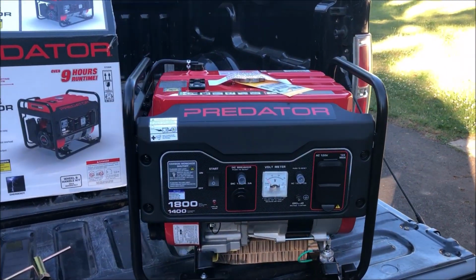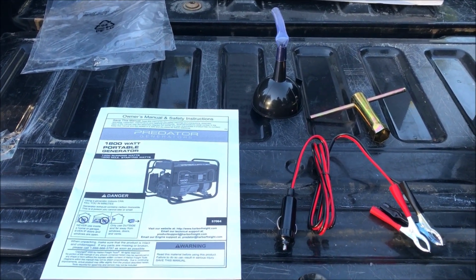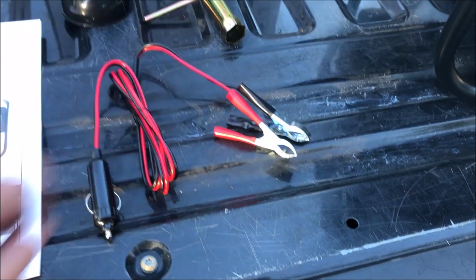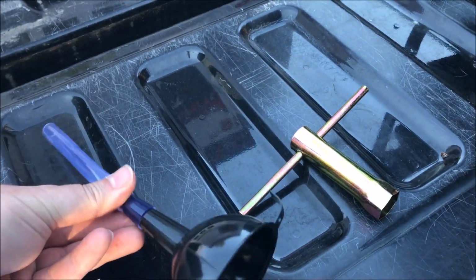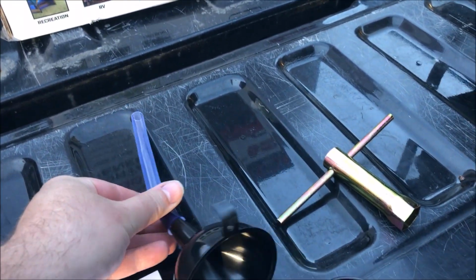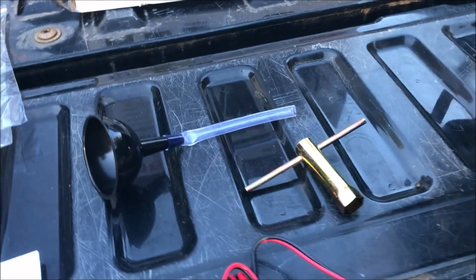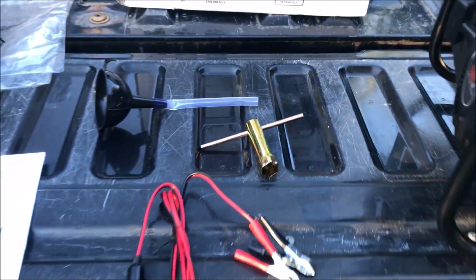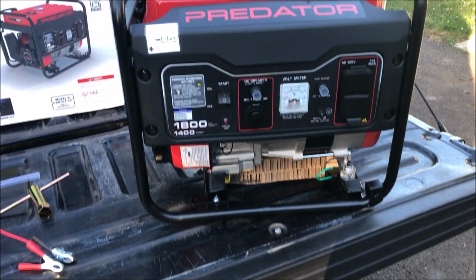You have the main generator unit, which we'll look at, and then the contents. You have a manual, a 12 volt plug to the battery clamps, and then there we have an interesting choice of design this time around, and that's for your oil. And then there is a spark plug remover. So simple contents. This is interesting. We'll look at this more in a minute. And then onto the generator itself.